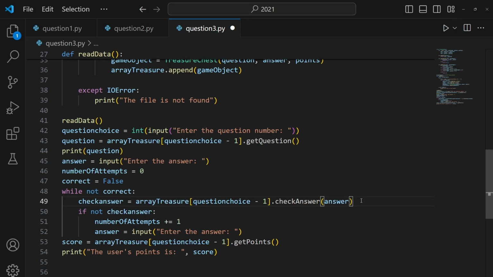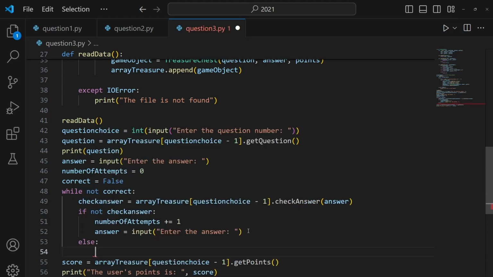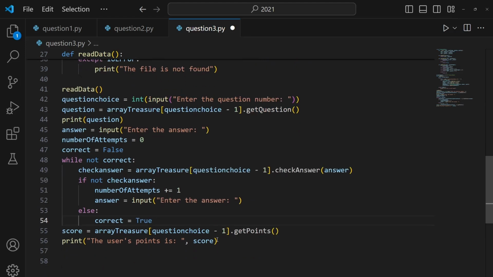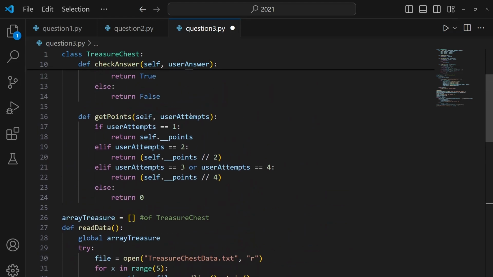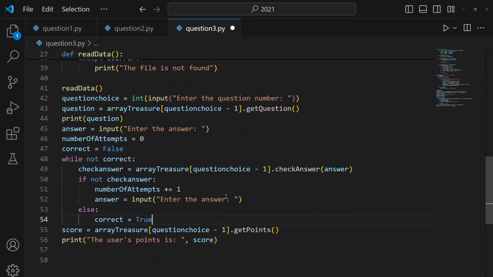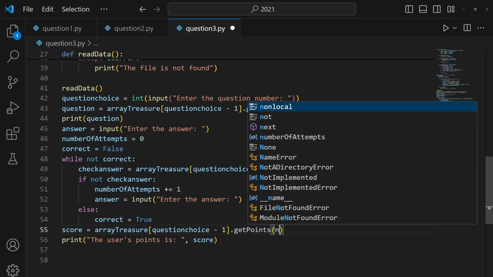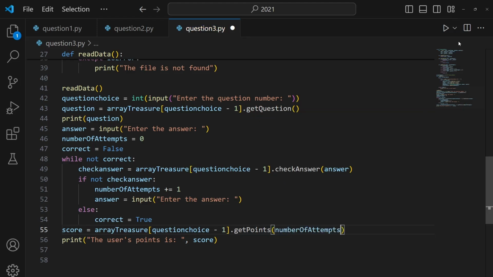Not here. If not this, then this. Else, correct equals true. Okay, get points. User attempts. I also forgot there's a number of attempts. So we want to put number of attempts in here.